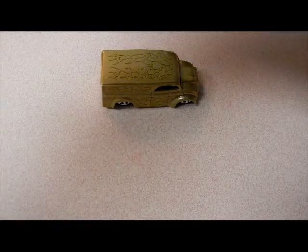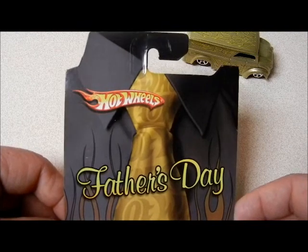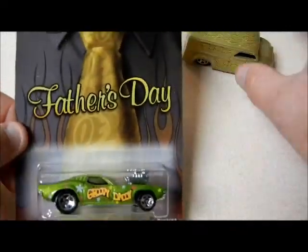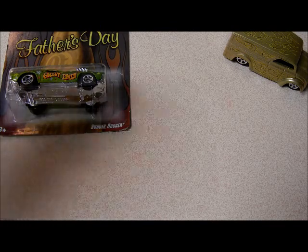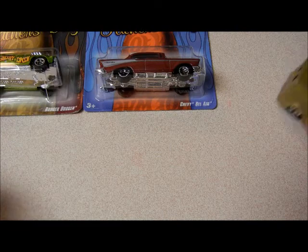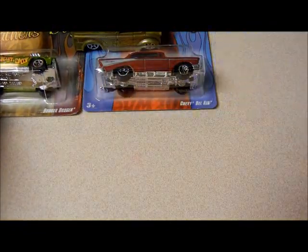Here is the set it's from. Here is one of the cars — Roger Dodger, Groovy Daddy, Father's Day. Check out the card on these. He actually sent me two sets each year — one for me to open and a set to keep carded. This is the first one. Check out the card, the shirt with the tie — very cool design by Mattel. And then we'll go with this one — 57 Chevy, same shirt and tie. I do have these loose too, but I didn't have time to dig them out, so I'm just going to show you the carded version. Then we had the 63 Split Window Corvette — these are really a nice set that Mattel did.